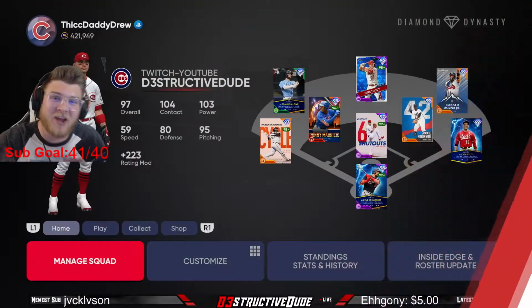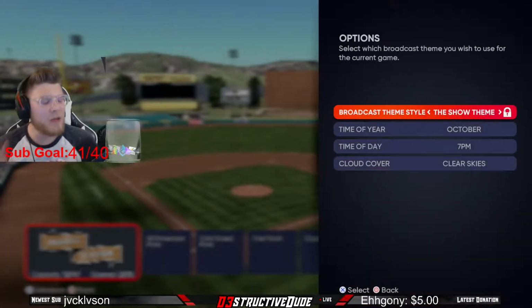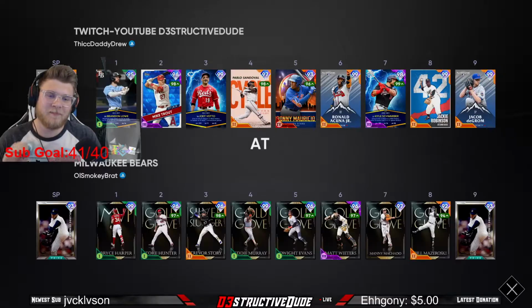Let's jump into the video. We are currently at 735 rating. Let's jump right into this thing. Playing at Ship It, of course. Our opponent is the following, the Milwaukee Bears.